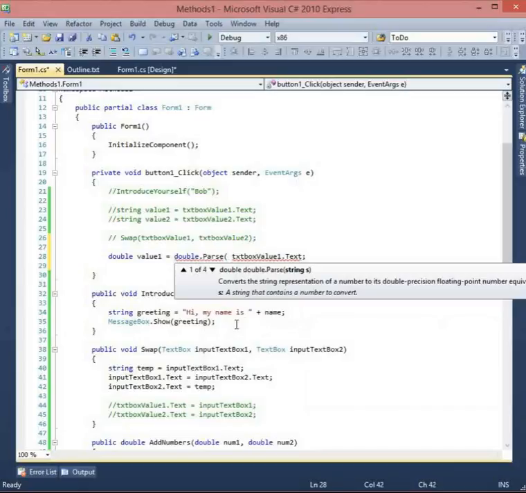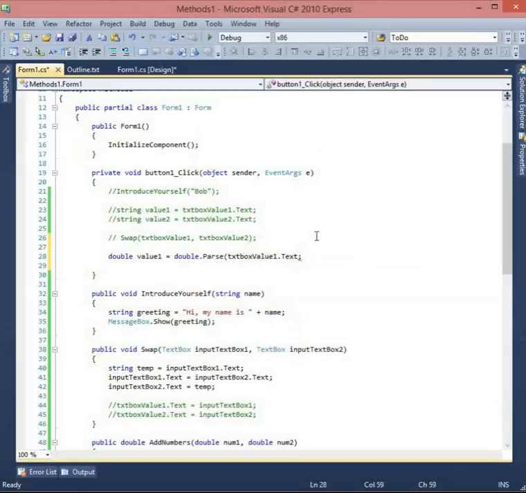Let's take a look at it. Select that and open parentheses. You see it has 4 versions, 4 variations, 4 overloads, and one of them takes a string. You see the parameter, they named it s, short for string. And the data type is string, right? So we can only pass it a string. This is the overload that we're going to use. We're going to pass this method a string. This text property holds a string, right?